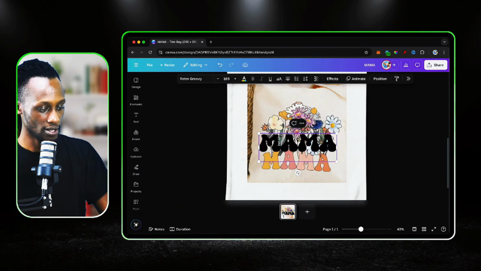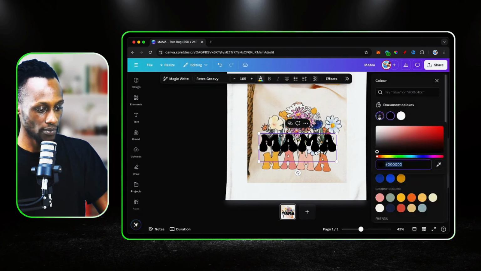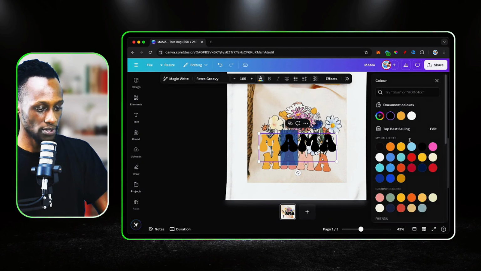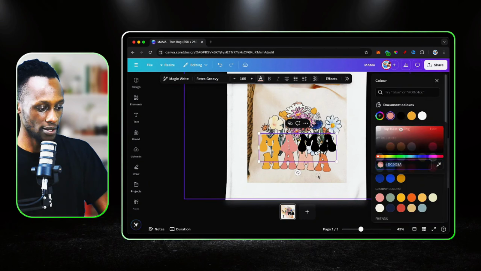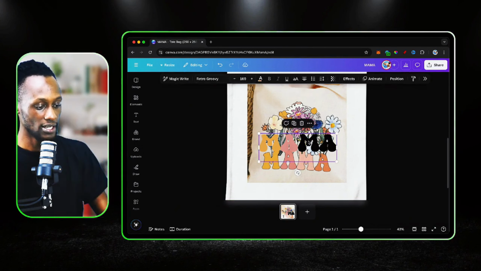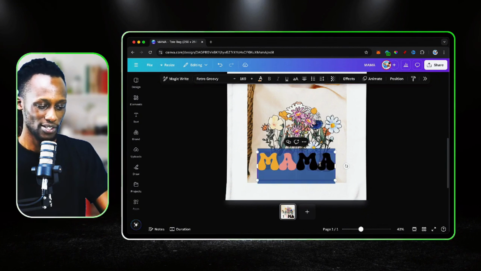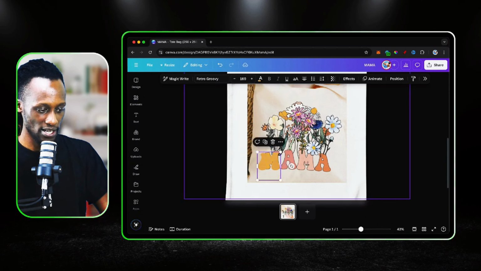Then come here, only select the M, and come up here to get the color. We're going to get the dropper, get the A, and then get the M, get the A, get the dropper, same process, and then you can get the A. Yes, you can do that. But I think I should go with the first one, because the first one actually looks good, the one where I'm spacing each letter.